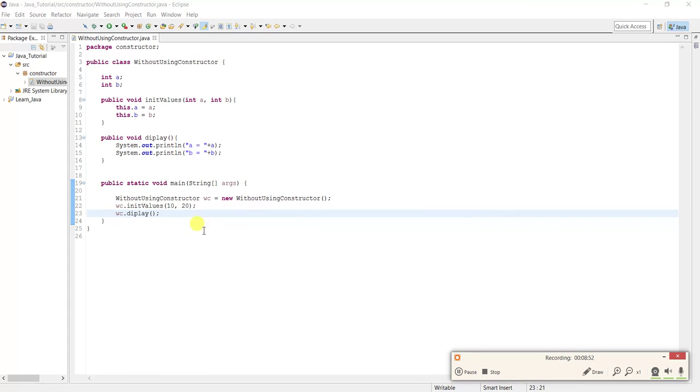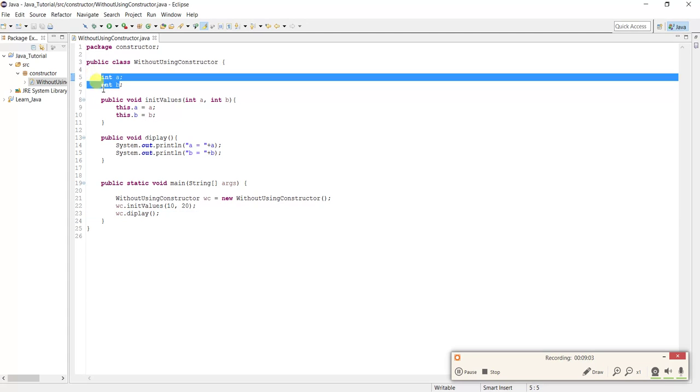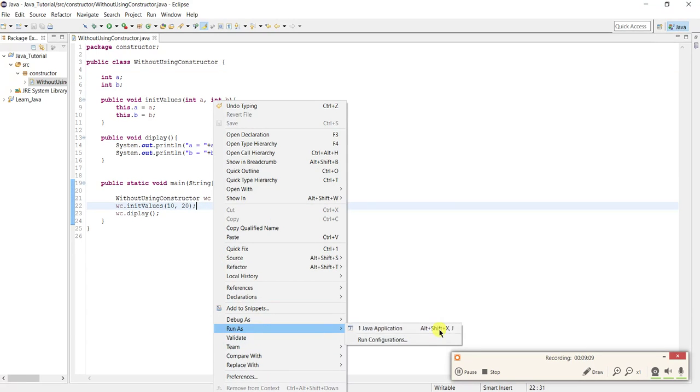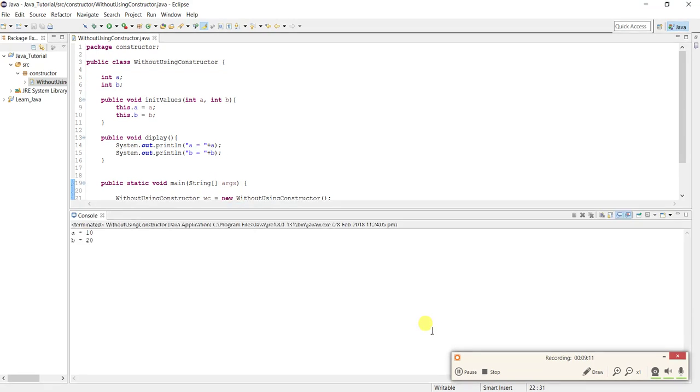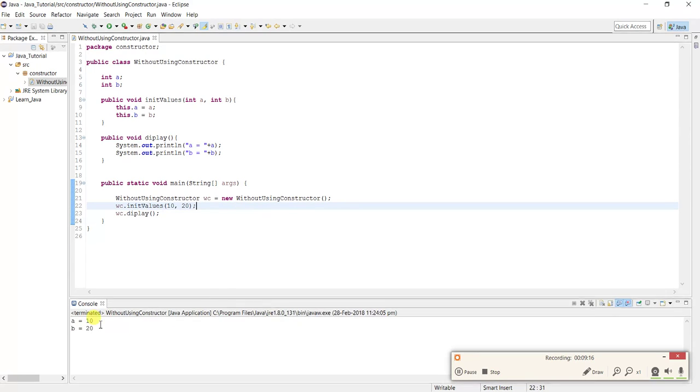In this way we are providing the values to the init value method, and it will pass them to these global variables, and those values will be printed here. So let's execute this program. Okay, now see the result. The result is a is equal to 10, b is equal to 20.